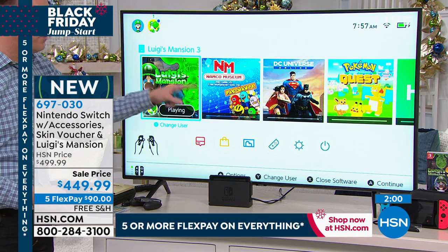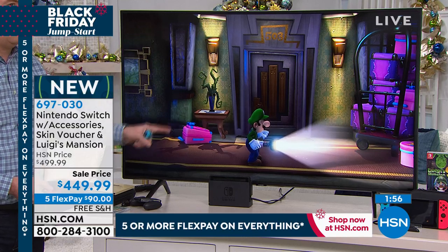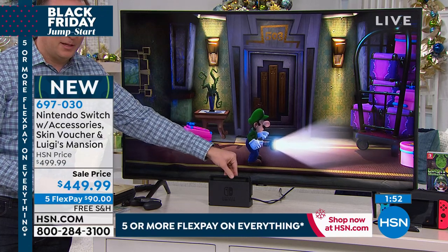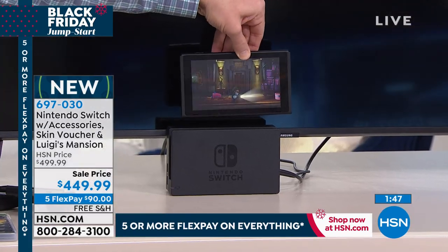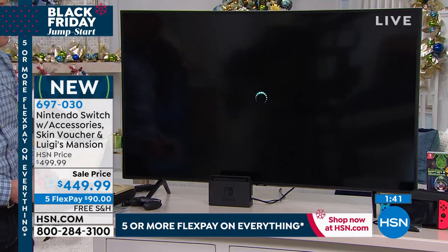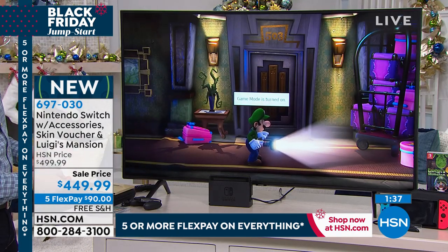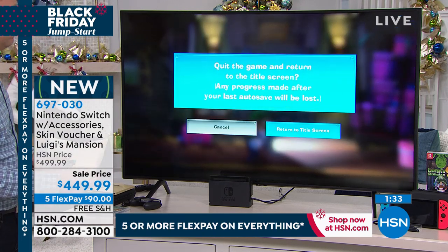I click back into the game and you're ready to have a lot more fun with Luigi. This is why the Switch is named the Switch — right now I'm playing on my big screen TV, and I can take it from TV mode to portable mode at any time. The docking station is included so the gameplay never stops. When you're back home, drop it back into the dock and it pops right back up to the TV. Just hours of fun for your family — $37.50 is all it'll cost you monthly to get it delivered to your house.